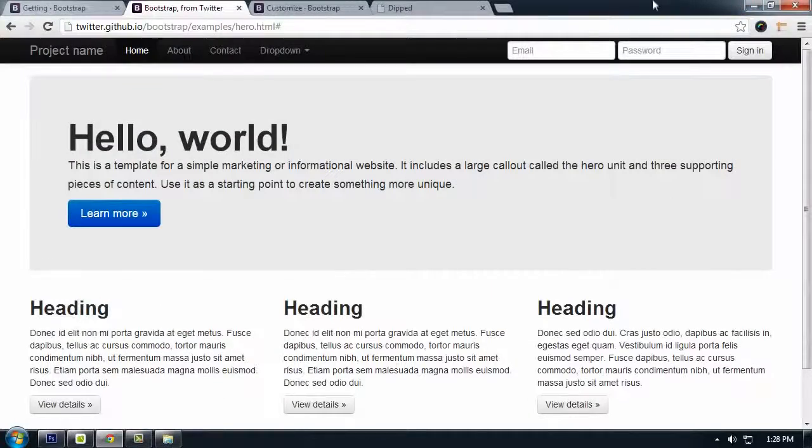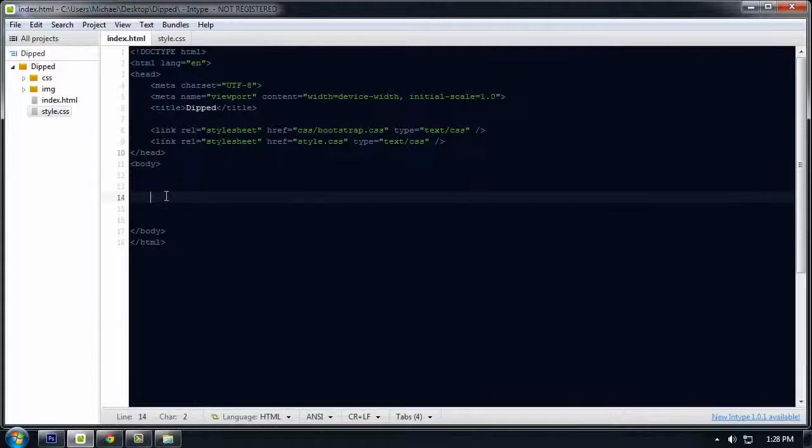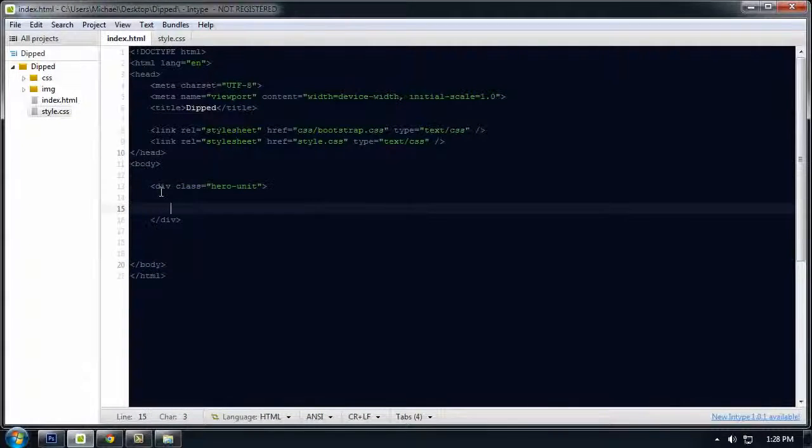So let's do it. First we need to create a div with a class of hero unit. Make sure you end and comment out the closing div, hero unit.